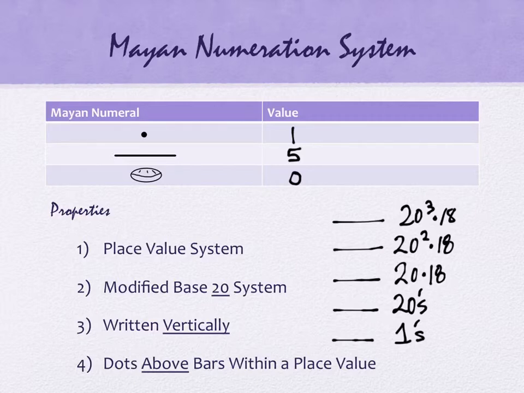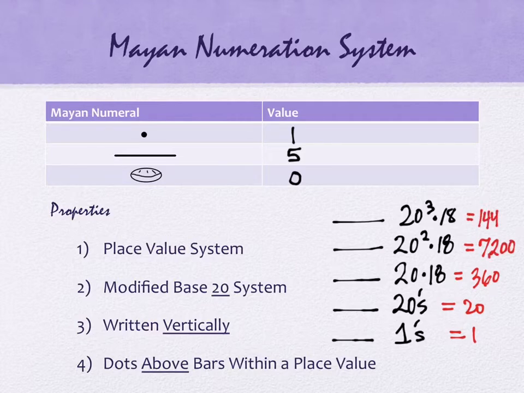So just for the moment, let's write down what each of these place values is worth. The first place is obviously worth 1, and then 20. What's 20 times 18? 360, and then if we multiply that by 20, we get 7,200, and what's our next one? 144,000, and it would keep going up from there. But let's chat for a moment about this line right here. Whoops. I wanted to do this. What's going on in this spot?